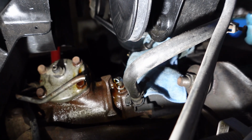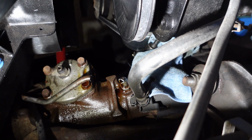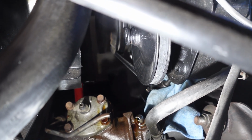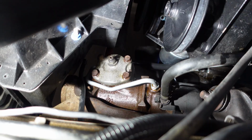We'll get the new line in and bleed it out and clean all this up, and then keep going from there. But man, I literally just put this water pump on here and it is rusty. I'm telling you, these aftermarket parts are so cheap these days. But let me install the new line, clean everything up, and then we're gonna bleed it out and be done with this project for the day and on to the next one.